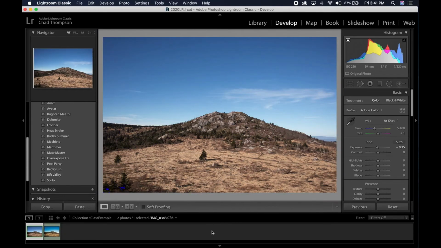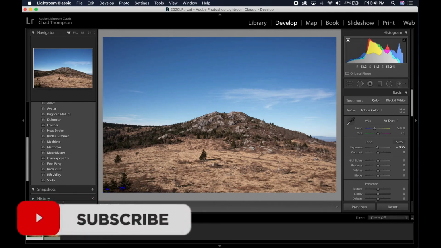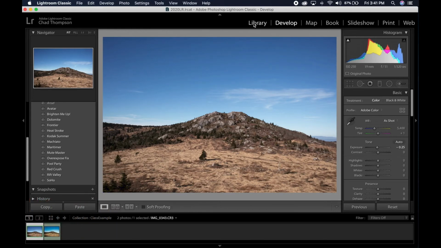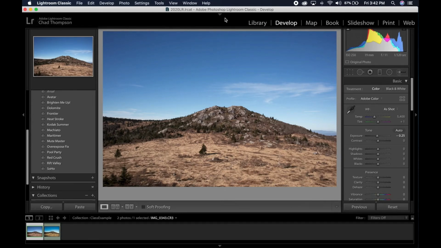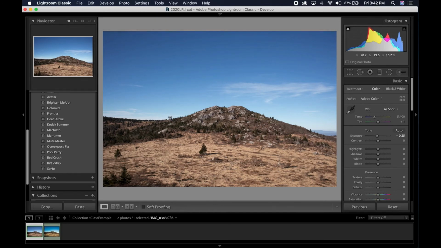Here at the bottom, you're going to have your timeline, and if you have a ton of images loaded into Lightroom already, you might see more than just 2 down here, and that's okay. What we want to do to give ourselves more space to edit and better see what we're doing is this. You're going to notice that up here there's an arrow at the top navigation area. You simply want to click that, and it's going to hide that navigation area. If you want to go back to it, you can hover over or click the arrow again, and it'll bring it right back. All you're going to do is repeat that for the other 2 areas as well.